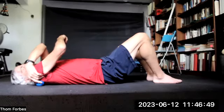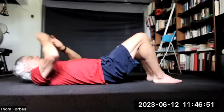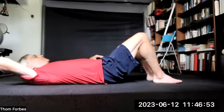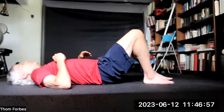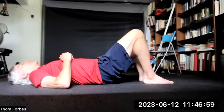We're going to move to the other side, starting with the trapezius again. Oh, there we go. Right away. Not too difficult to follow.